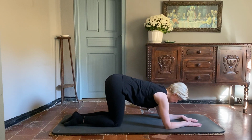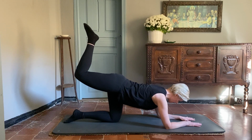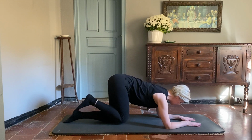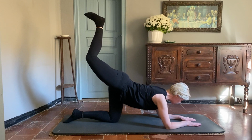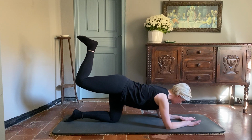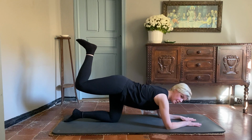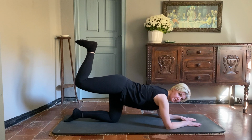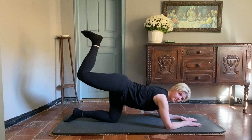Okay, so donkey position. Make sure your necks are in a comfortable position. Your foot is flexed and your knee is starting level with your body. It is not coming underneath. It is starting level with the body. The foot lifts straight to the ceiling and you squeeze your glute as much as you can. You then bring it down to be level with the body. Breath out, lift. Breath out, lift. Out, lift. Now as that leg comes back down, it stops at hip height.